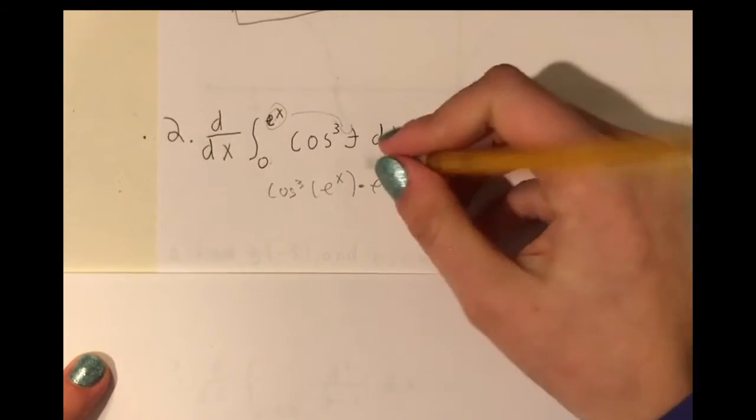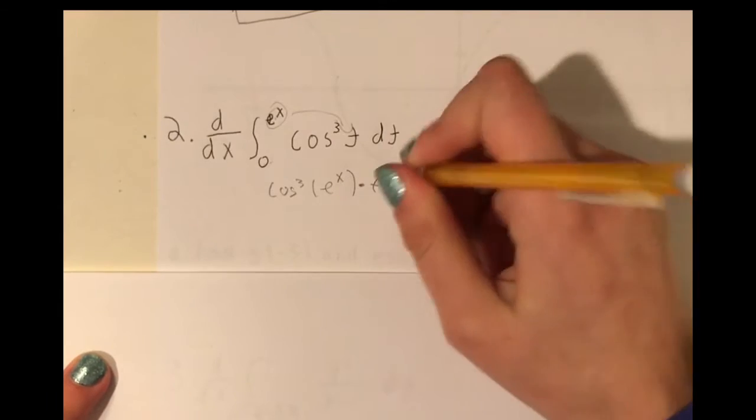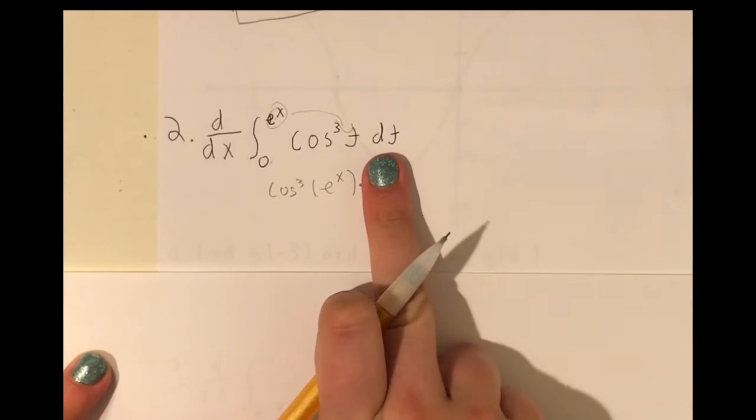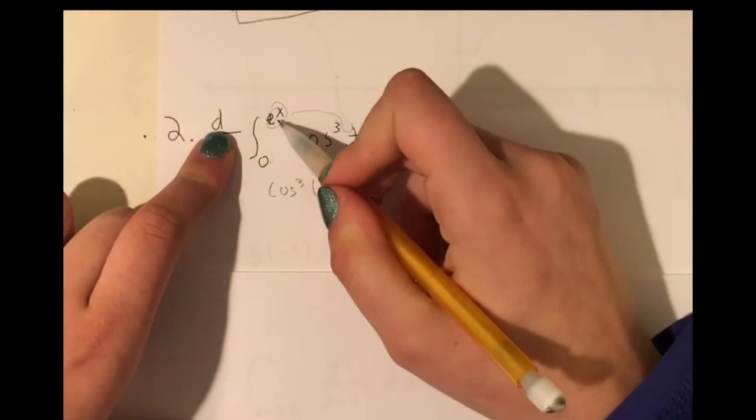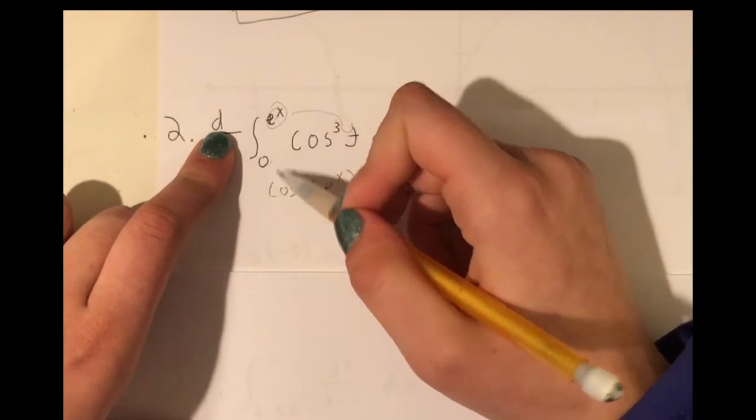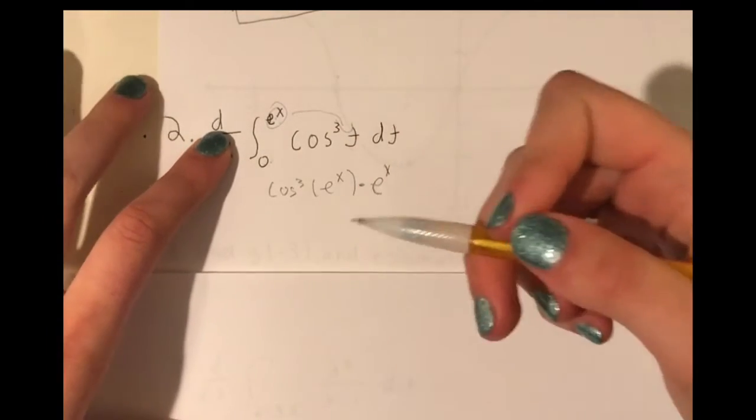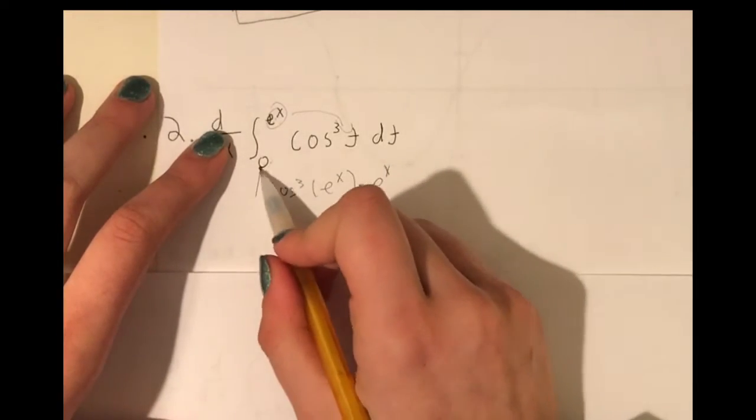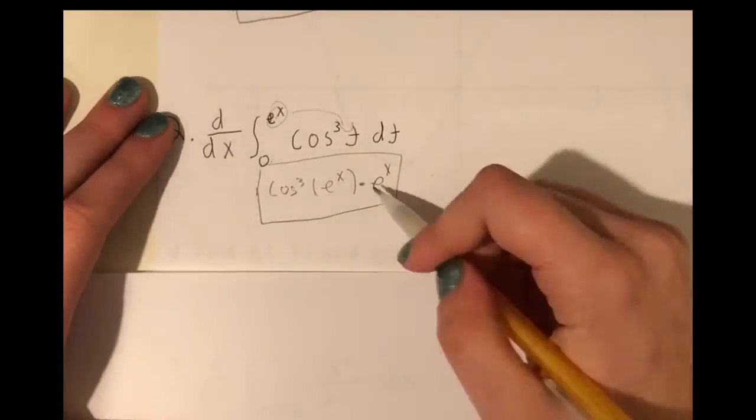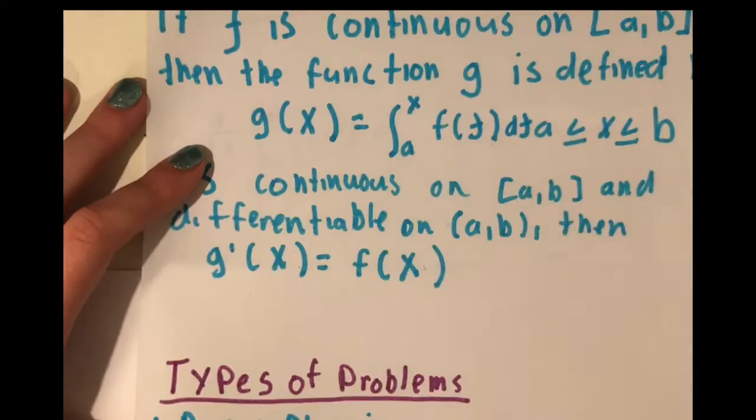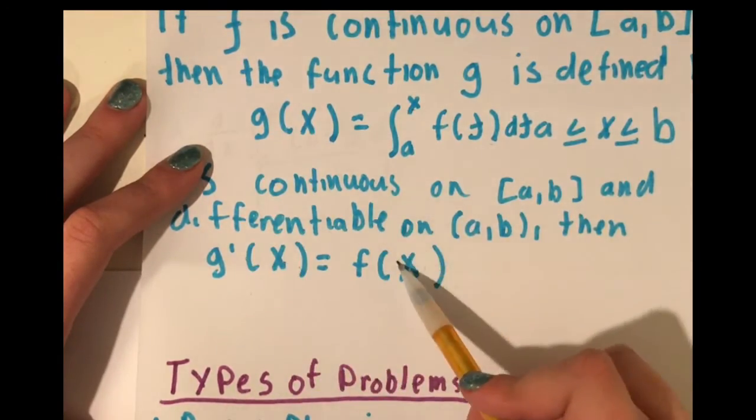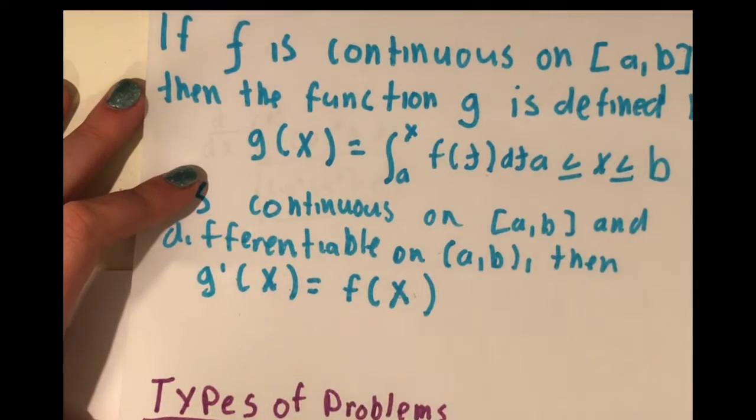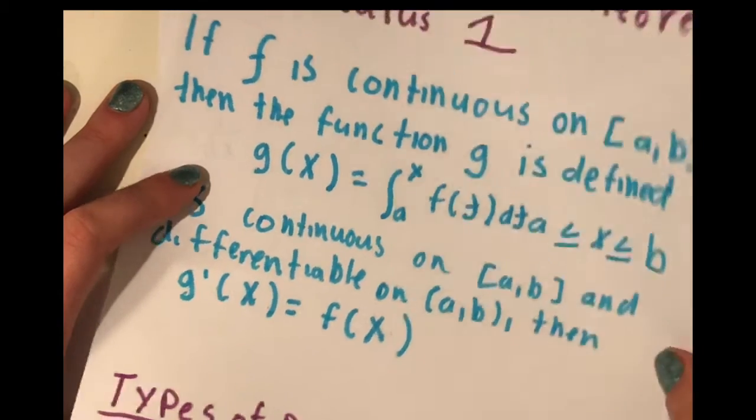That's so easy to forget. So common on tests. You don't want to be missing any points. Multiplying, ooh, some lead there. Got to get some 0.8 lead in there. So, you want to multiply by the derivative. It might be easy to think that's your answer. Do not forget to multiply by the derivative. That's why I stated in the previous problem, even if it's just the derivative of one, you want to write it out so you get into good calculus habits. Because we want to do the math. Because this derivative is this function. Therefore, that's why we can just plug this in. It's a very amazing theorem, if you ask me.